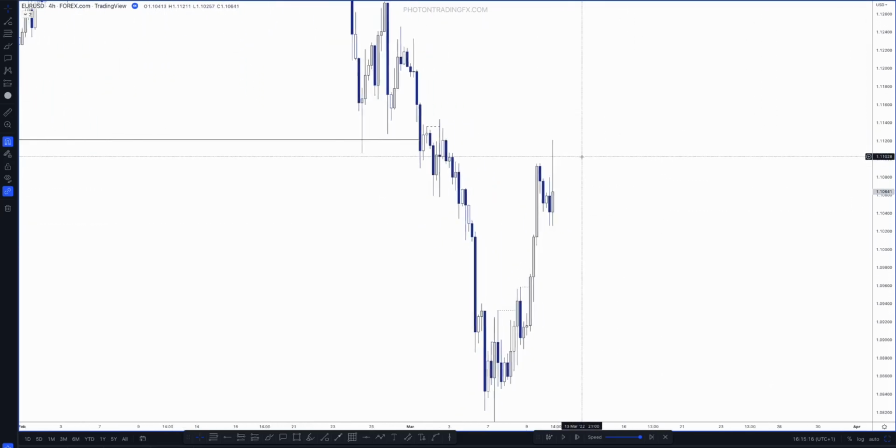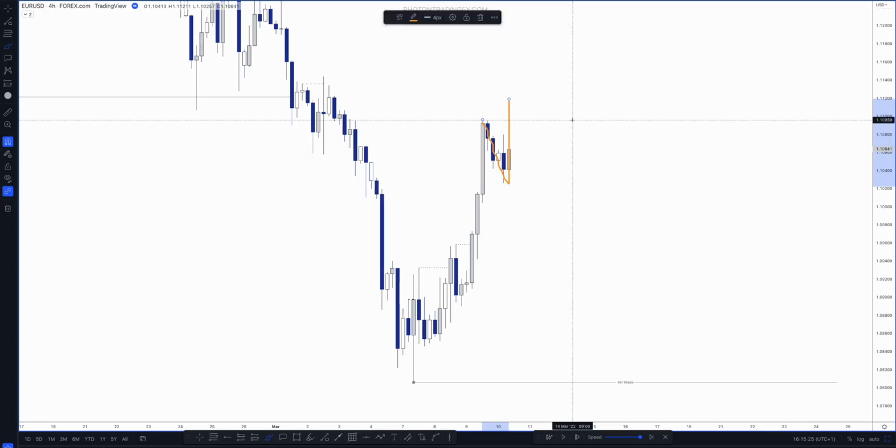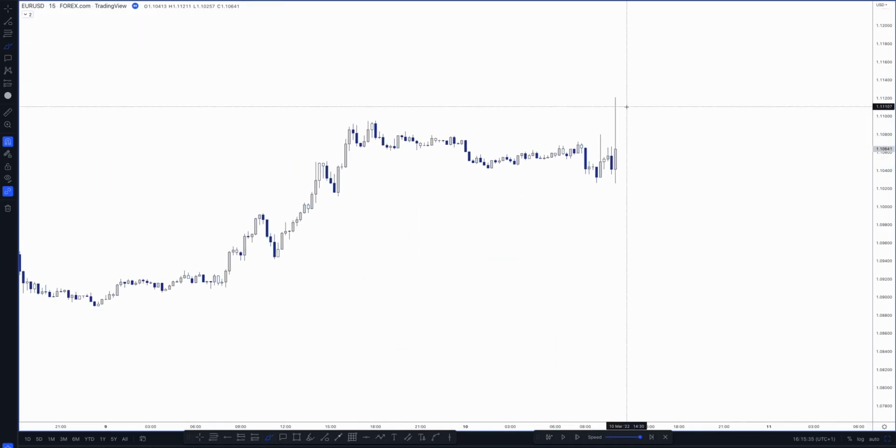So let's see what happened here. This is another tricky CHoCH situation. Did it break the high or did it break the low first? Because if it just pulled back like this and then broke the high, then it's just a continuation, right? Or if it did this, breaks the high, then that would become the low, and then if it comes back down, then it could be a bearish CHoCH. But let's have a look and just confirm on a lower time frame.